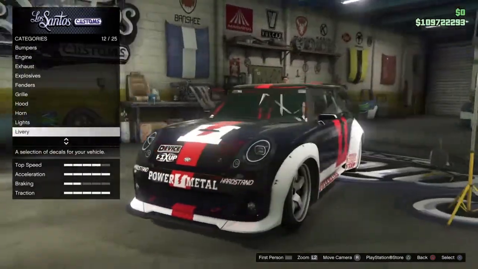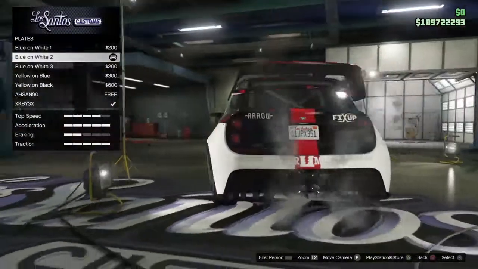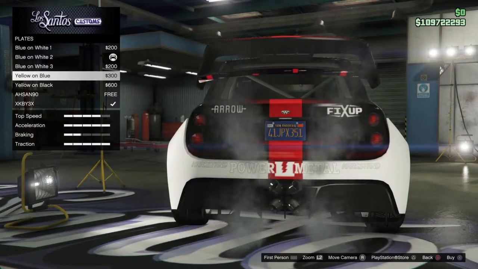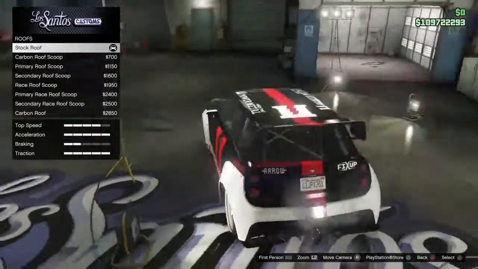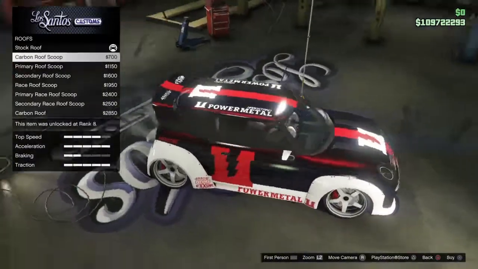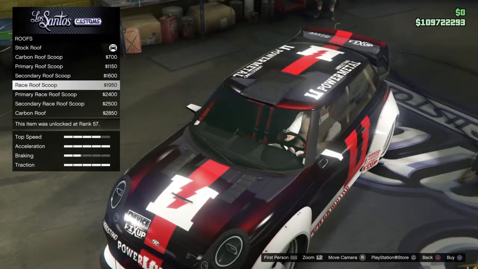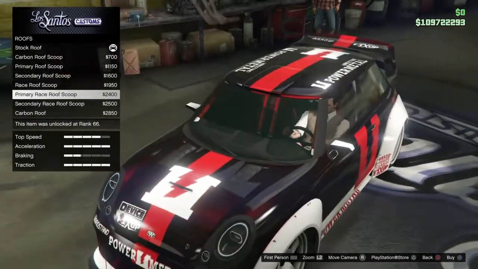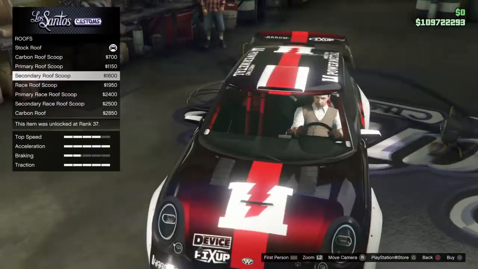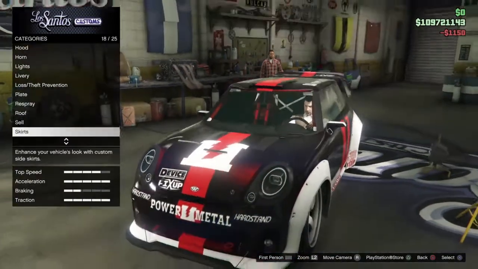Hood we already did, lights, livery, plate, which plate do we have? We have this one. Should we change it? No, I'm with this. Yeah, so we needed to select the roof options. So we have carbon, we have primary roof scoop. I think I'm gonna go with the normal one because these ones are too slim. I don't like the look of that. So here we go, we got the primary roof scoop as well.